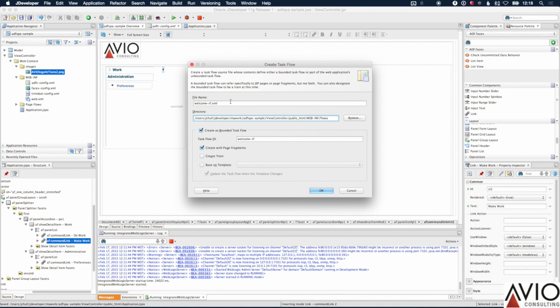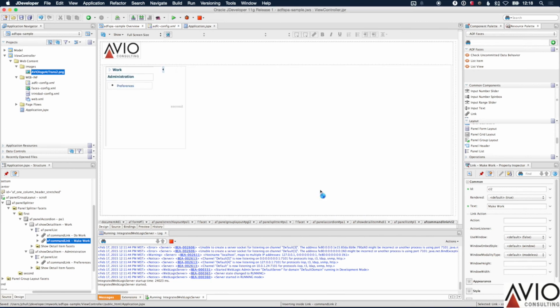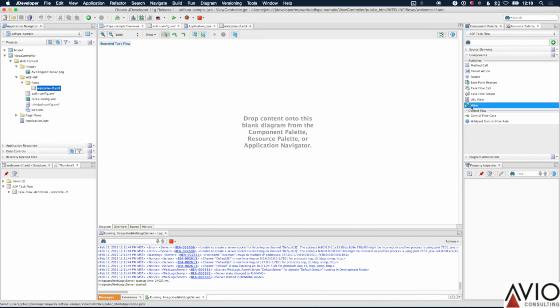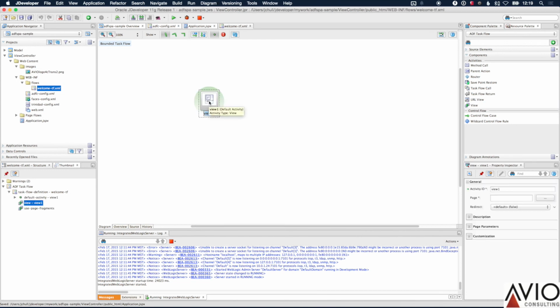I like to organize my projects with a few subfolders. All my bounded task flows I usually put into flows. If it's a complex application, you may want to even subdivide it further. And this is just going to have a fragment. Just call it welcome.